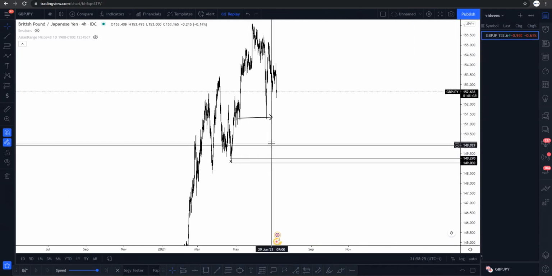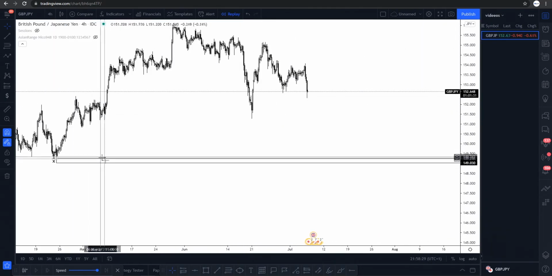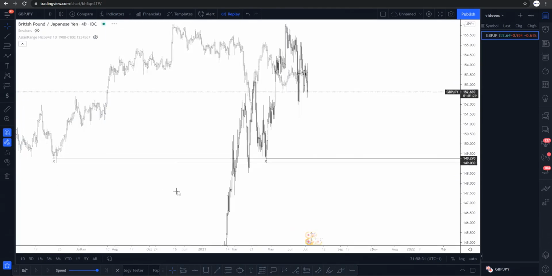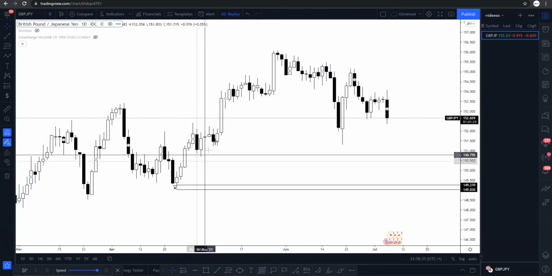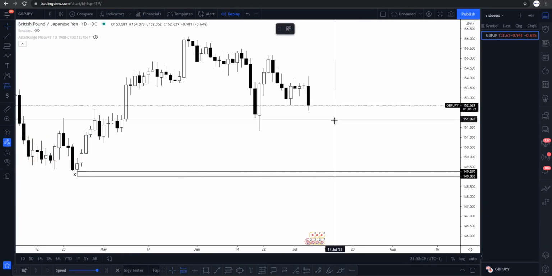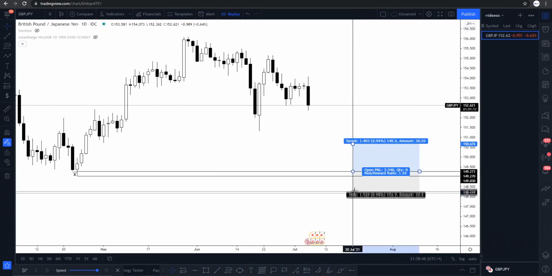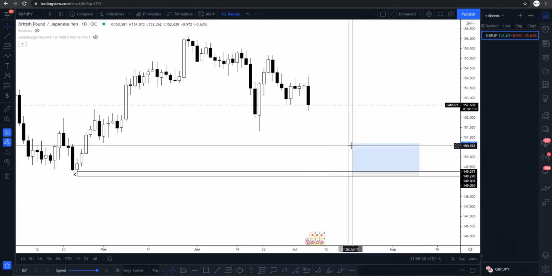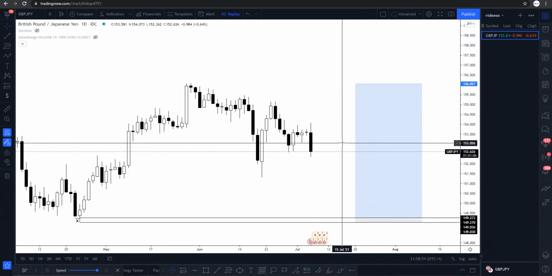So I hope that was an easy understanding of why I'm looking to buy all the way down over here, right? Specifically because this was that last institutional down candle before that move up. It's that simple, right? And we're waiting for those deep pullbacks so we can catch those big moves up. If I were looking to enter right here, my stop loss would just be down at the low, and then TP would be the next high. That's it. TP would be the next high, 600 pips, right?